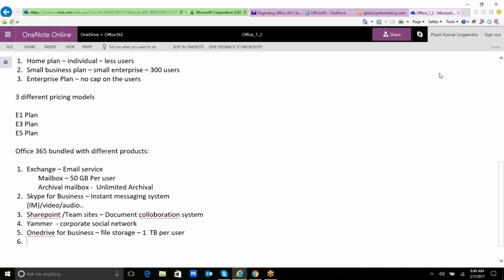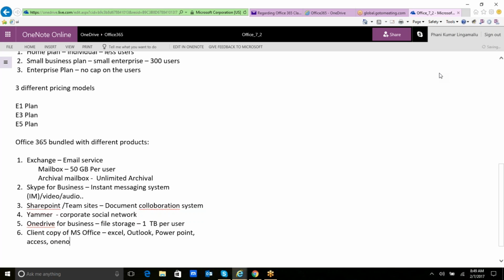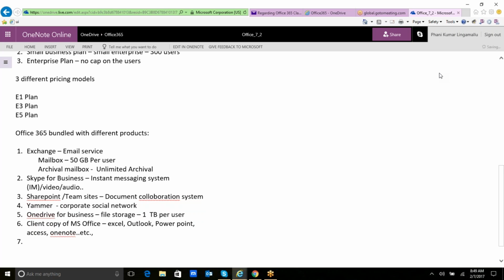Then you have the client copy of MS Office, like Excel, Outlook, PowerPoint, Access, OneNote, which I'm currently using, etc. The client copy of MS Office.